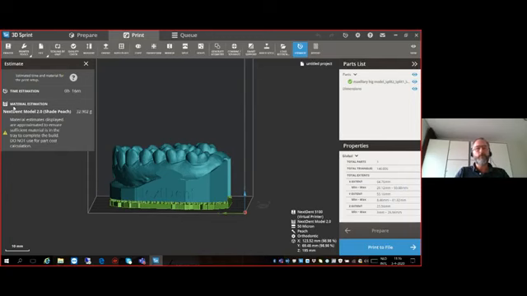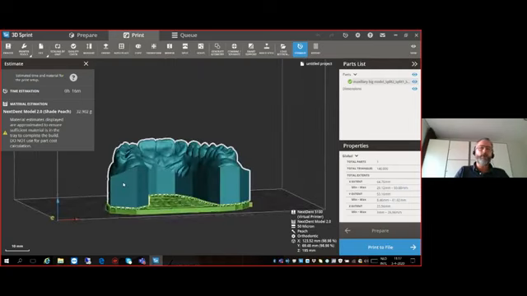Another thing we have here is the material estimation. We see that for the NextDent model 2.0 shade peach, we have to use roughly 32, or let's say round it up a little bit, 33 grams. Now that is quite a lot, but this is an estimate, a rough estimate, I would say a high estimate, because you do not want to have too little material in your resin tray.